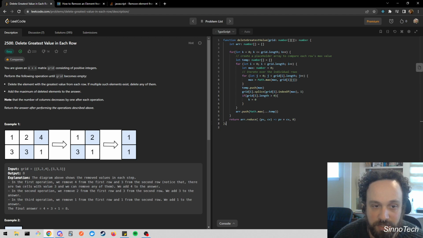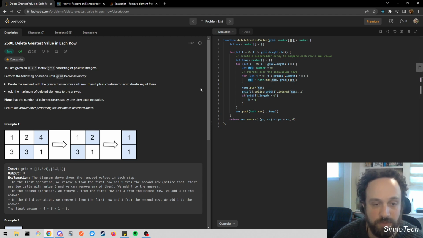But essentially what we do is we go over the length of the loop. We set a temporary length of array. It will go over each array. We will determine the maximum. So we have set the maximum to 0, and then we go in. We determine here. Look at this. Is grid i dot, we'll iterate the loop, like 1, 2, and 4, and we'll figure out what max is. So math.max will always run a check between two different numbers. So the first time around, max is 0 and grid i j is 1. So max now is set to 1. The next time it loops, max is 1 and grid i j is 2. So now max is set to 2.